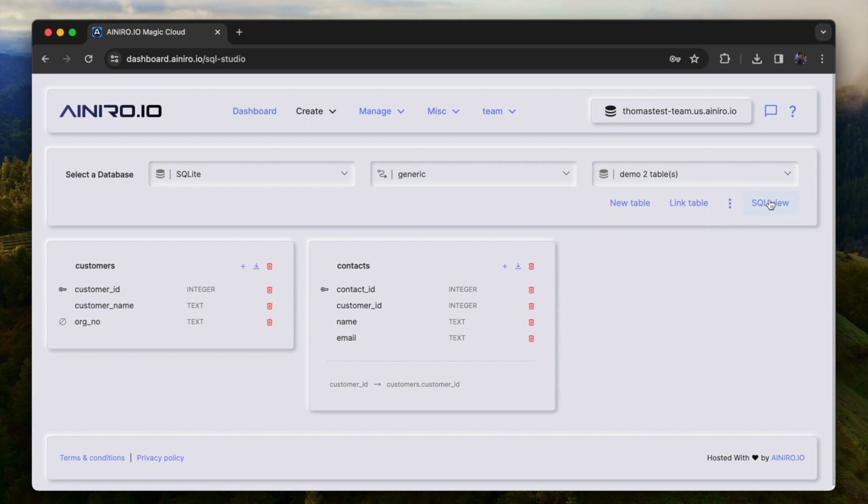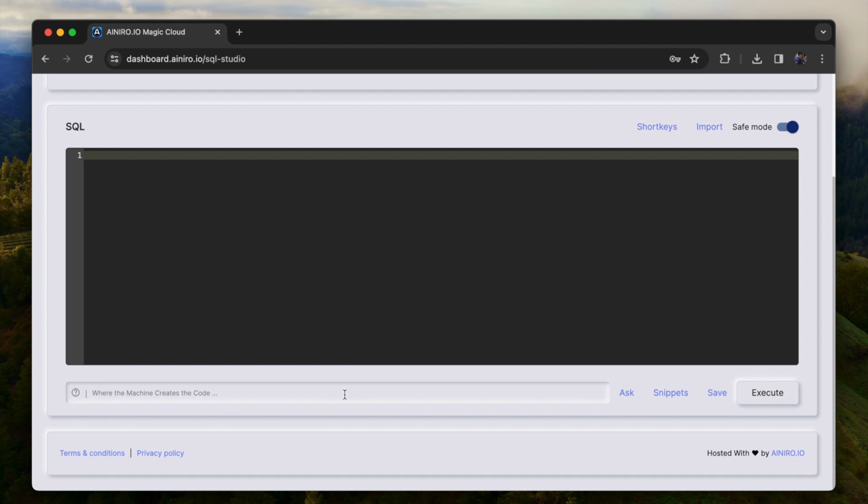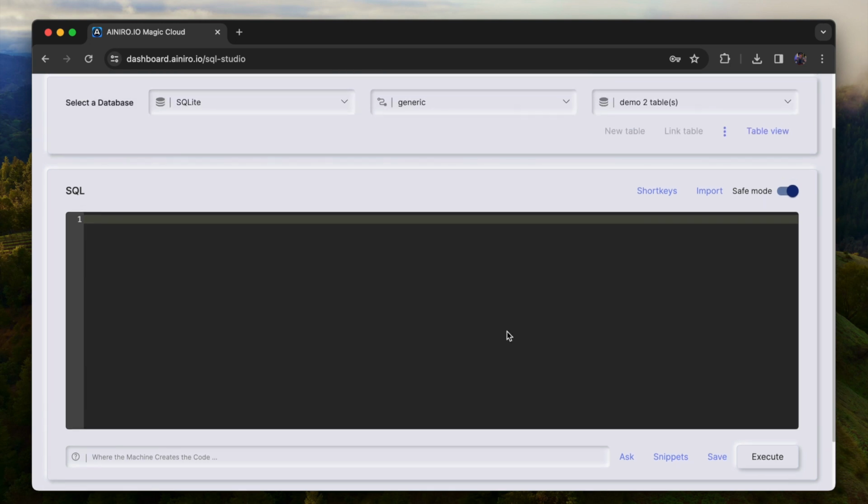If I now, for instance, go into SQL View and I use OpenAI to create CRM DDL for SQLite, and I execute that, then obviously my database schema has changed, but Magic doesn't know that. So in order for Magic to be able to fetch the database tables and the columns and stuff like that, you need to clear server cache here in the top right corner, 3 dots here. And now we are in SQL View.